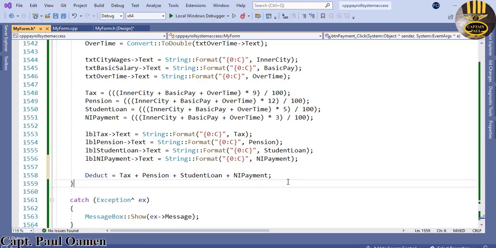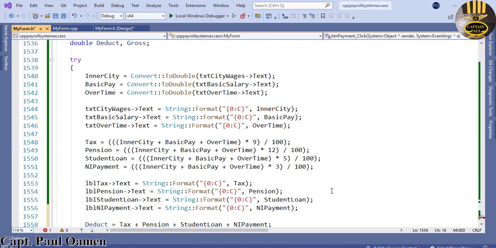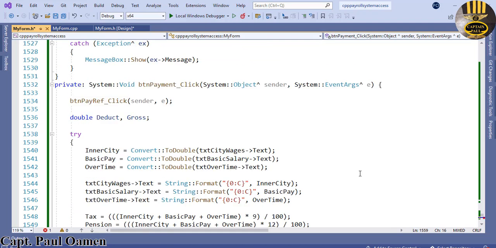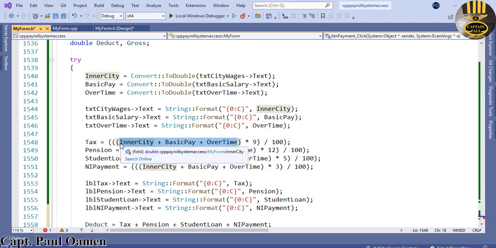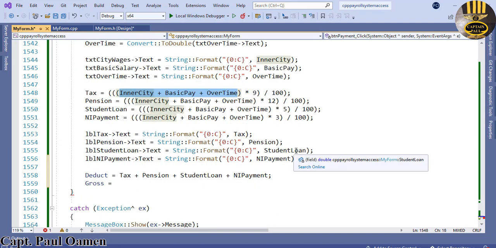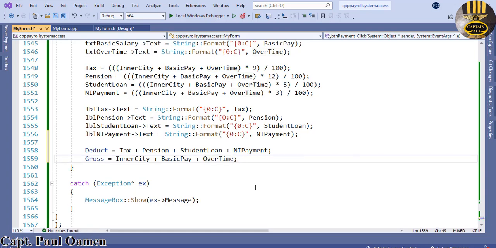Now we also need to take care of the gross pay. So for the gross pay, that is it here. This is the gross pay. Grab all of that. We can grab all of this and just bang it down here as well. There we go. Now let's work this out.